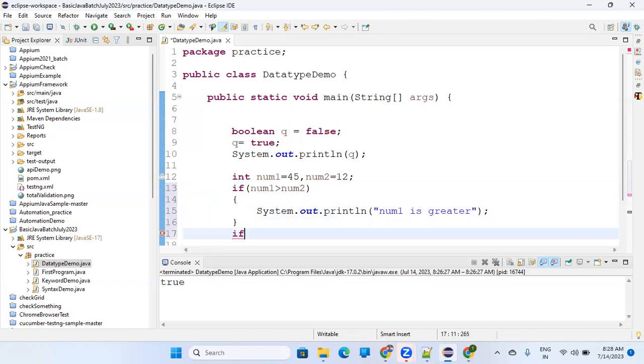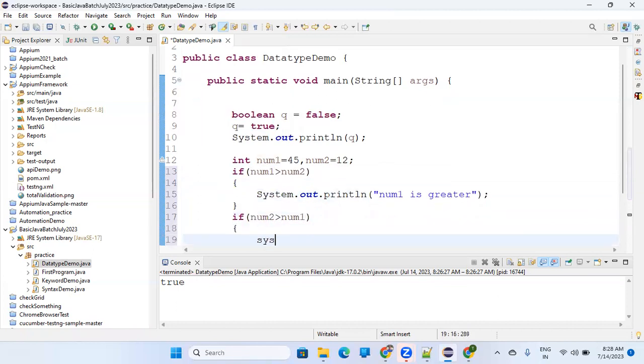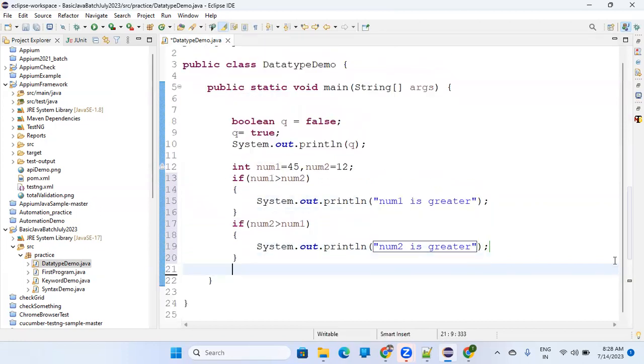And you want to put another if where you want to check if num2 is greater than num1, then you want to do something. So you will say system.out.println num2 is greater, something like this. Why are we doing this? It is like a conditional thing you are checking.